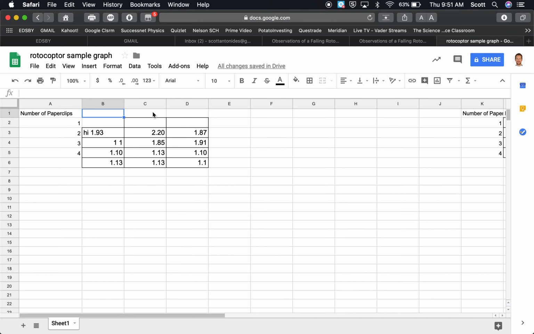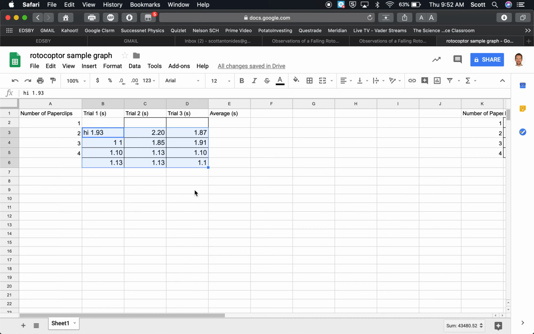All right, across the top, you're going to have your trials. So trial 1, and the drop time was measured in seconds. Trial 2, drop time was measured in seconds. And trial 3, drop time was measured in seconds. And then we want an average. And in a lab, averages of 3 trials eliminate little errors. You can see outliers in your data, so you can get rid of that. And they just make your data a little more reliable, a little more consistent.